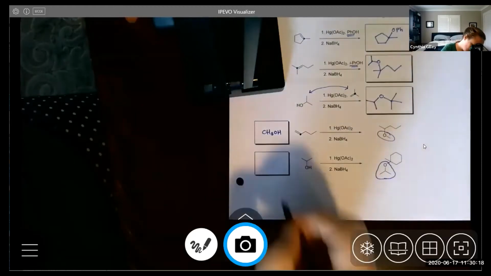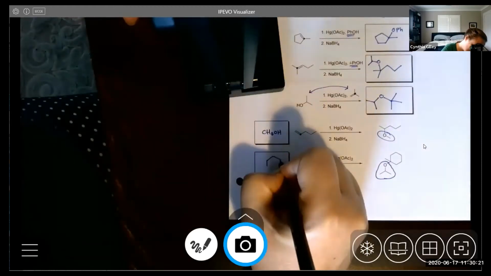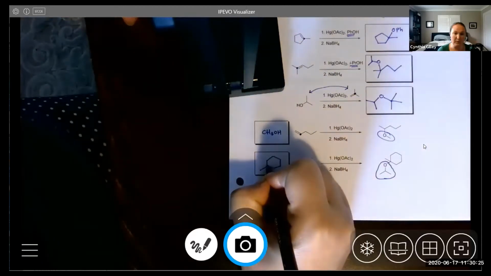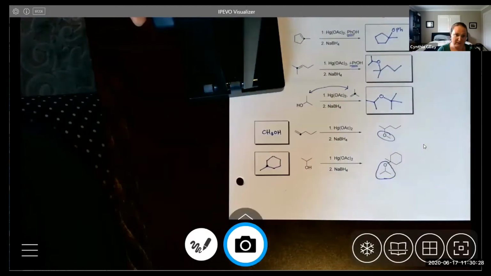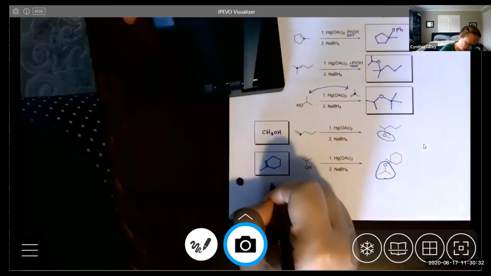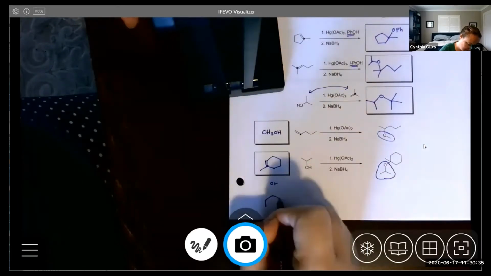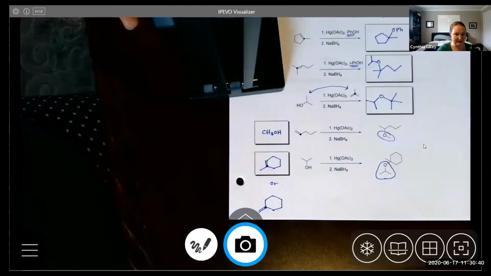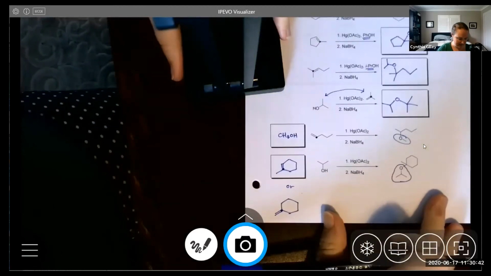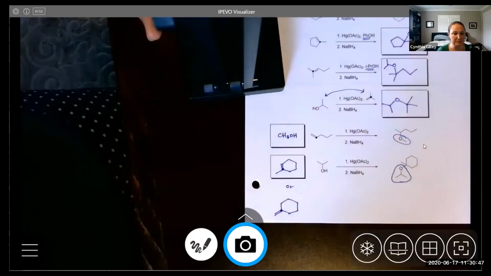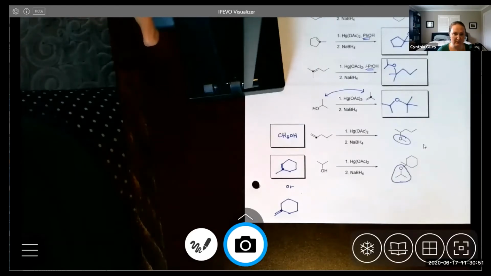So there's actually two options here. This is sort of the carbon backbone. This needs to be the more substituted carbon. So there's two ways to do that, and I could put the alkene here, or I could put it there. In both cases, you would get the same product, right? And this is the more substituted carbon, so that's where the alcohol will end up. Any questions on this page before we move on?